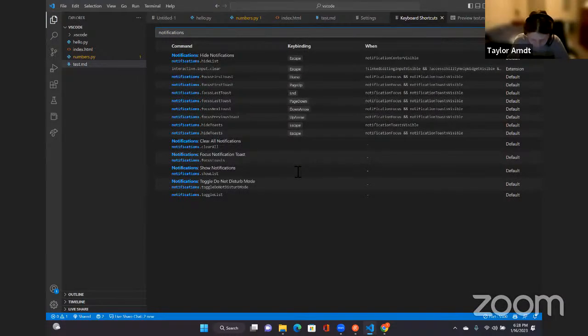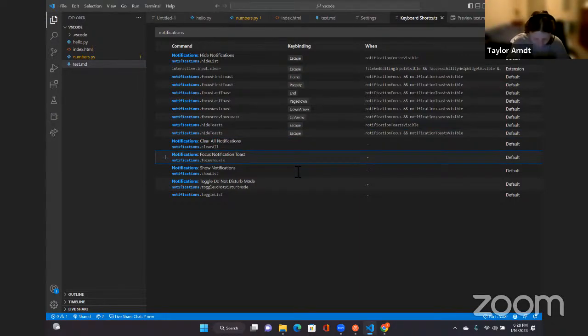Showing 15 key bindings in alphabetical order. Showing 15. Toolbar. Record key bindings list. Notifications colon. Hide notification. Interactive dot input dot clear comma. Escape. Notifications dot focus first toast comma. Home comma. Default notification focus and then notifications dot focus first toast comma. Page up comma. Default notifications dot focus last toast comma. End comma. Notifications dot focus last toast comma. Notifications dot focus next toast comma. Notifications dot focus previous toast comma. Notifications dot hide toast comma. Escape comma. Notifications dot hide toast comma. Escape comma. Notifications colon. Clear all notifications colon. Focus notifications toast comma. No key binding assigned dot comma. Default 12 of 15 level 1.